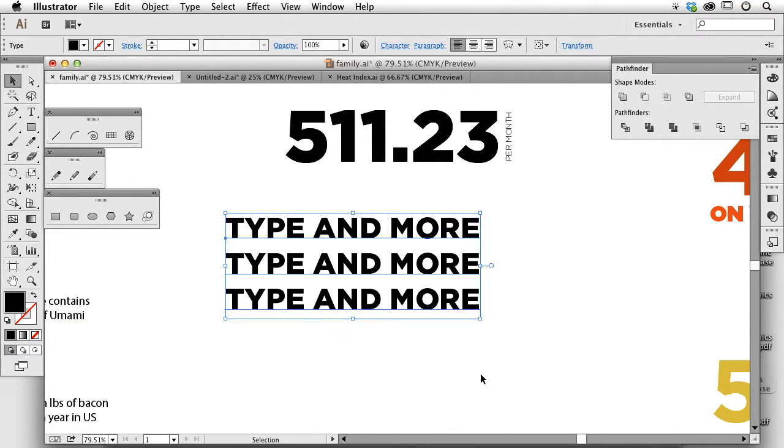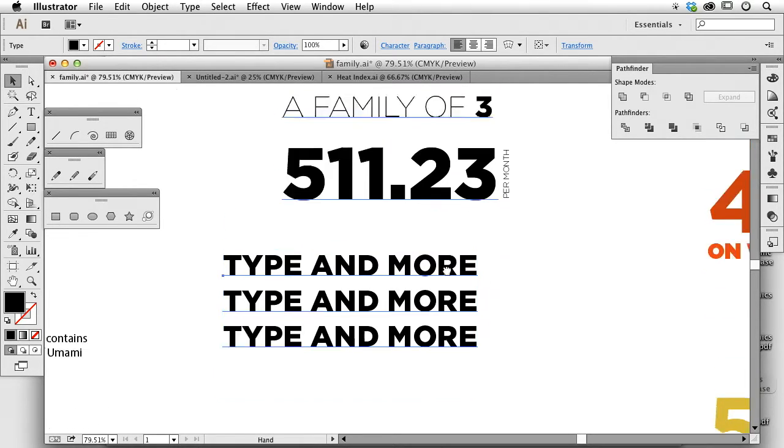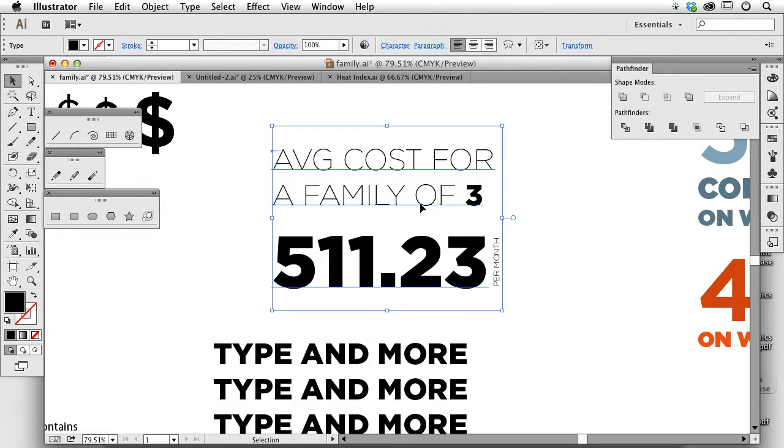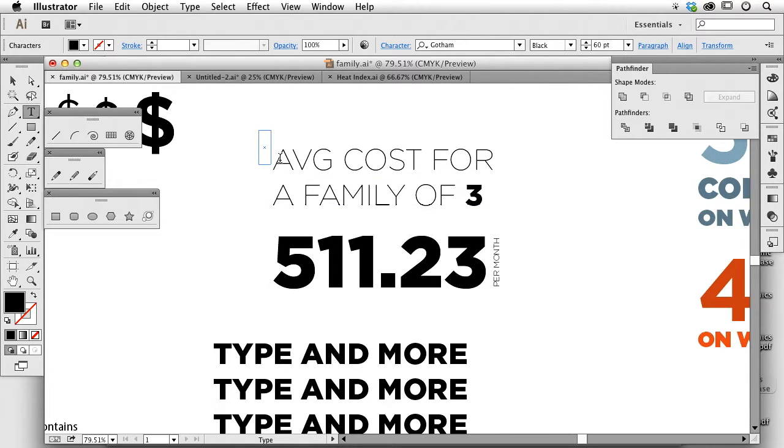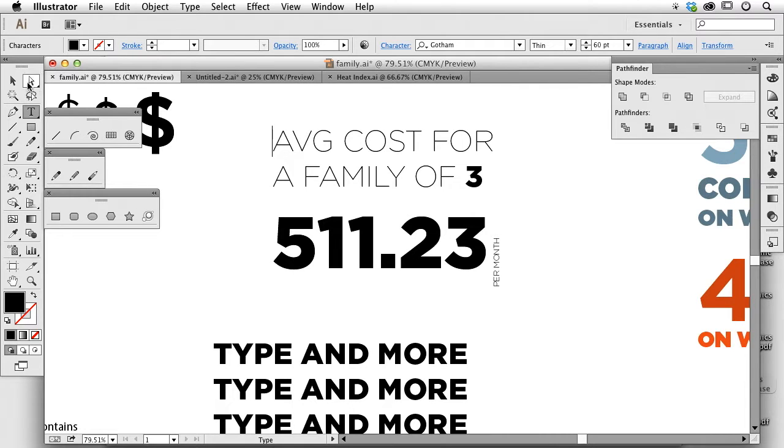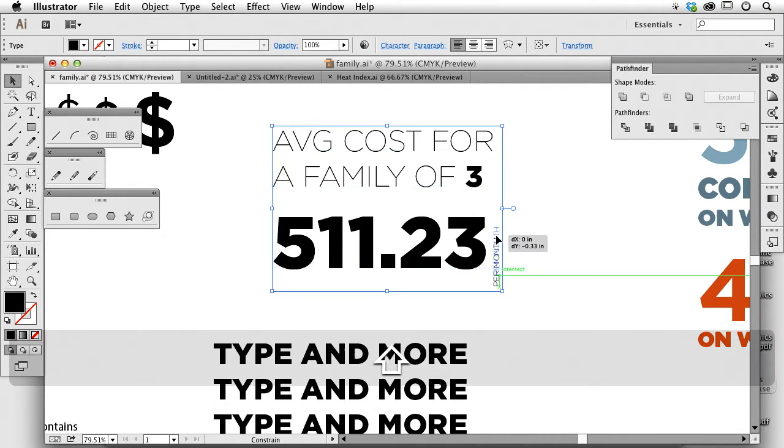So little did you know, we can always change paragraph type to point type and point type to paragraph type. Paragraph type is this: I actually clicked and dragged and created a container with my type tool, and I got a container into which I was then going to put the type.